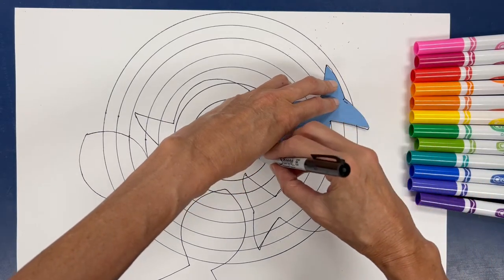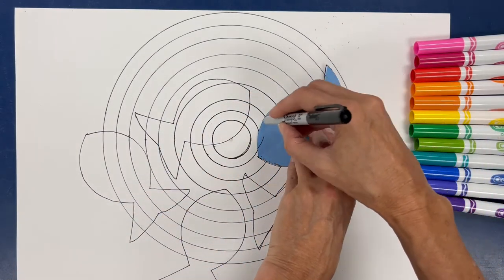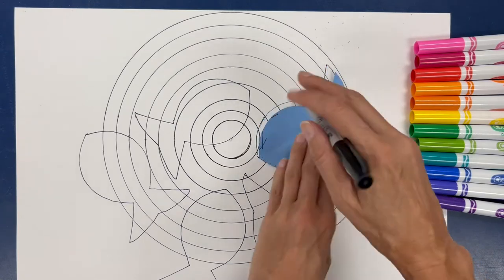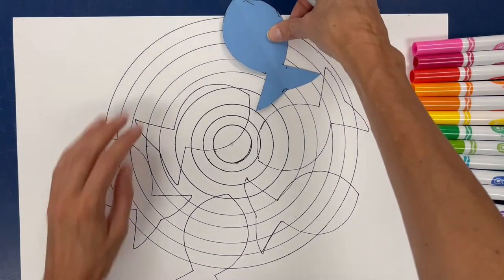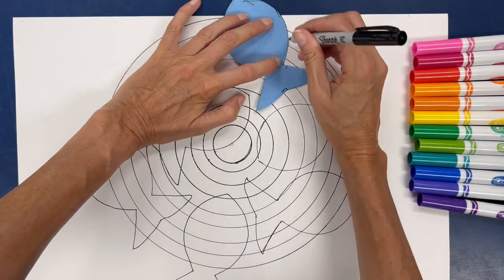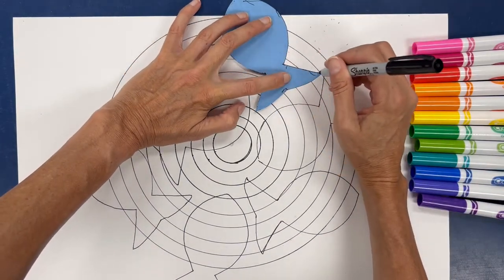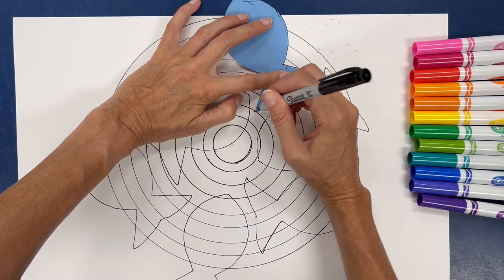So let me check in. We said we're trying to get seven. So right now I've got one, two, three, four, five. Can I fit two more in there? Yes, I can. This one will go off the page.